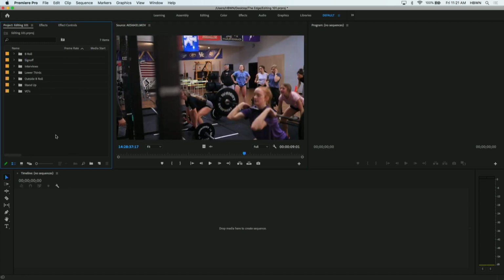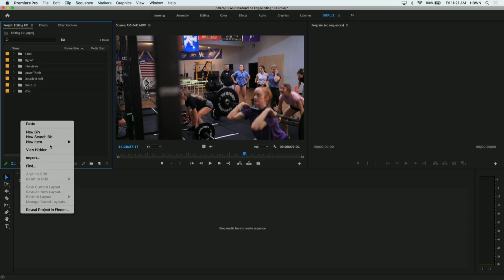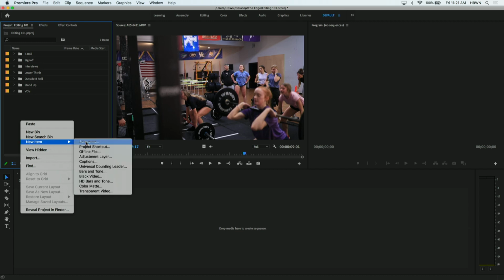Okay, we are going to define what a sequence is. So a sequence is a series of shots to create a continuous flow of events. Now this could be a package, which is clearly what we're editing. It could be a film, so you have multiple shots within a film to create that film. That is called a sequence. So the thing that we are actually going to create, you can see on the timeline, it says no sequence. We can actually create a sequence by right-clicking, new item, and sequence.